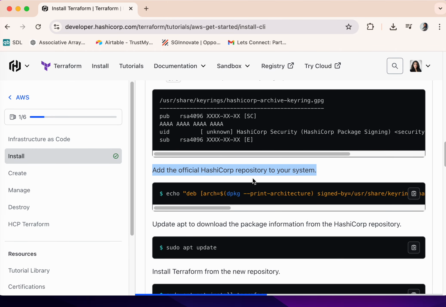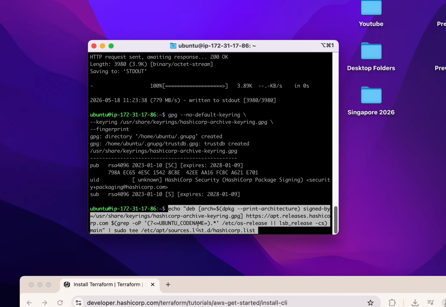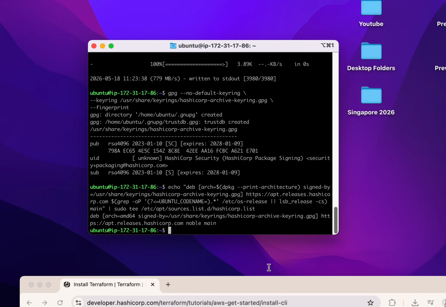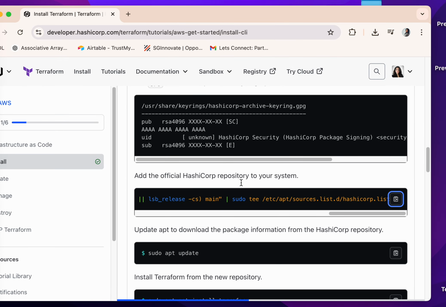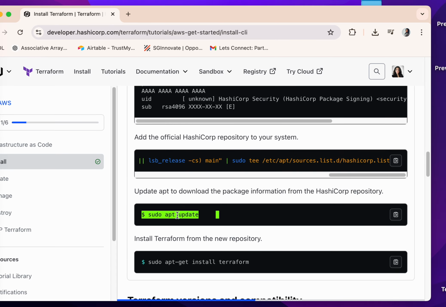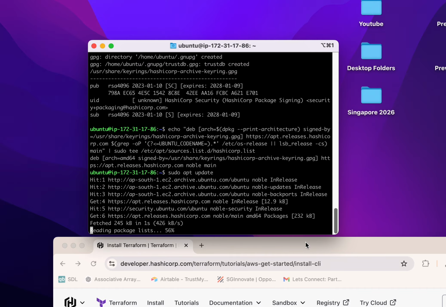Now we have to add this repository in our system. So all right, let's copy this again. Most of the things are already there in the documentation of the software. So if you read the document properly, you will get information correctly. Now everything is done. We have to update it to actually activate the changes. So sudo apt update or get update, whatever you want to.